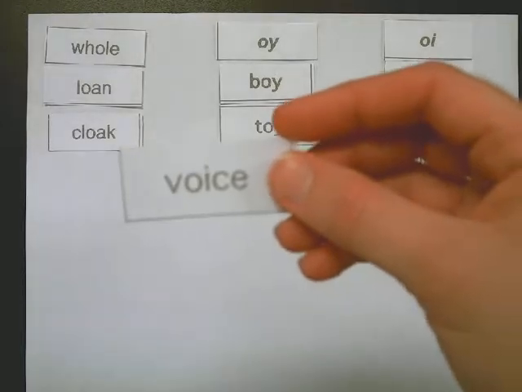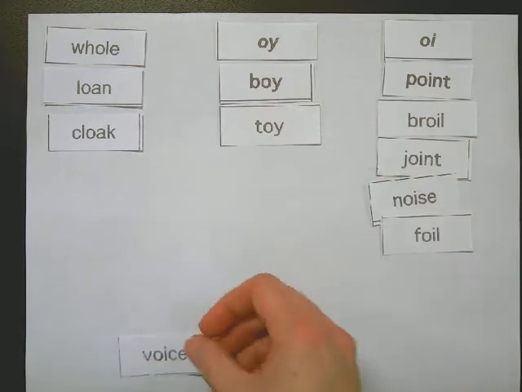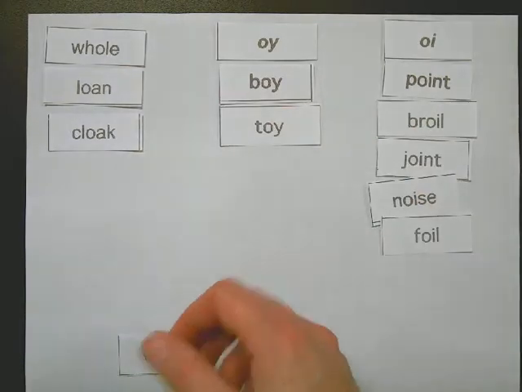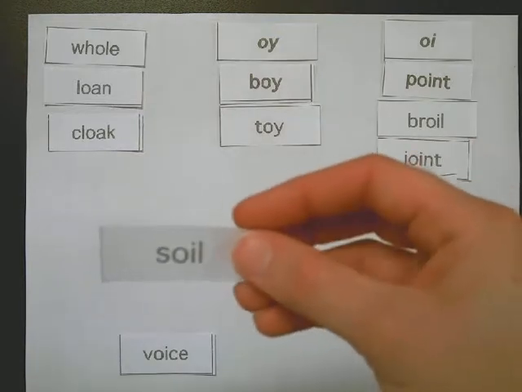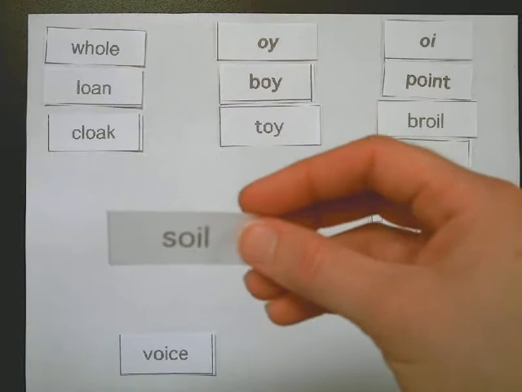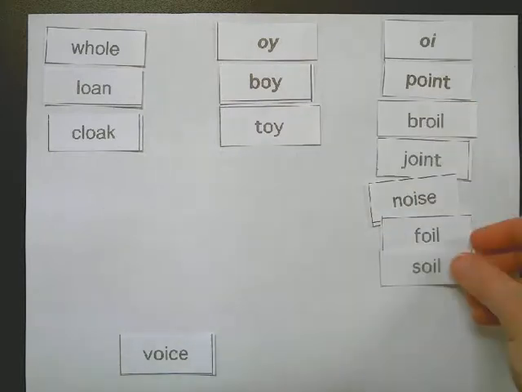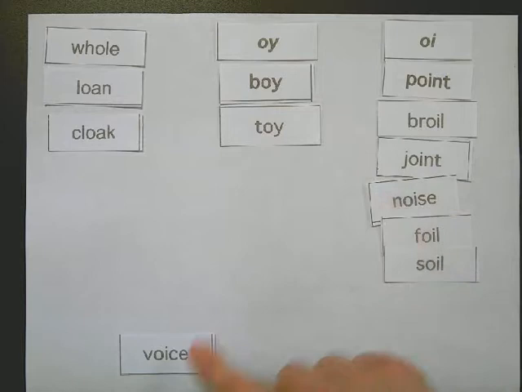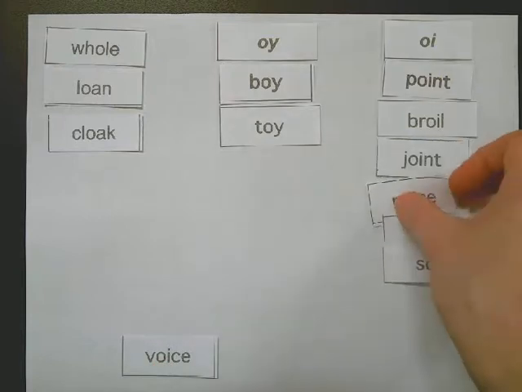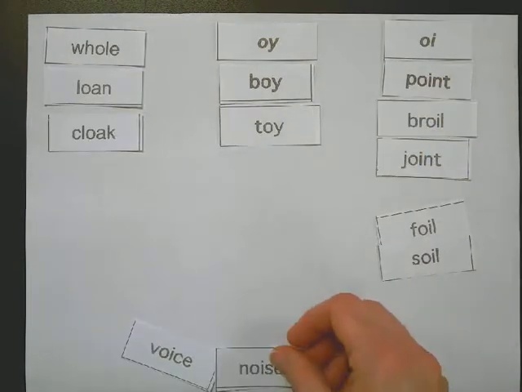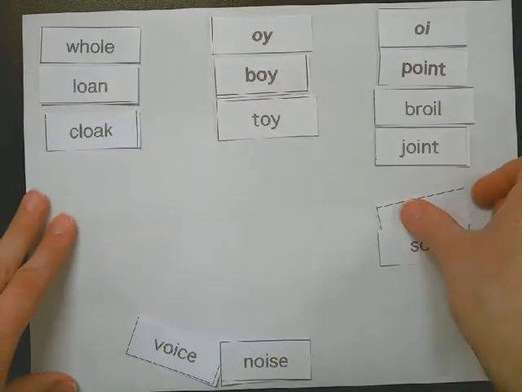However, with this word, it ends in an E, and so we're going to sort this one separately because we know that E is bossy and it changes the sound of the vowels usually. However, in this word, it doesn't because OI is still saying its name. Here's the word soil, like the dirt that you dig in. Soil, we hear oi, and then we see this spelling pattern OI. And you know what? Just like voice down here has that E that makes it an oddball because it says the same sound as these up here, but it ends in an E. We need to put noise down here for the same reason. I apologize, I didn't see that one before.